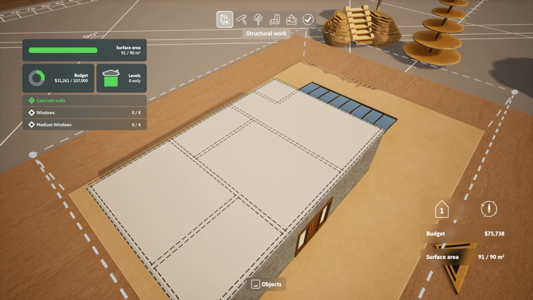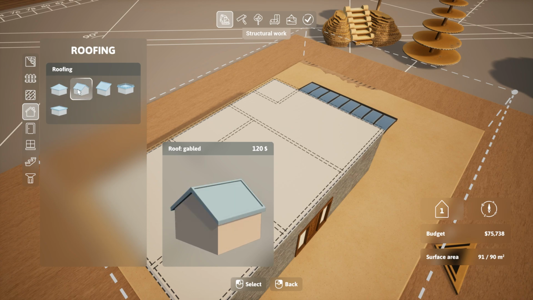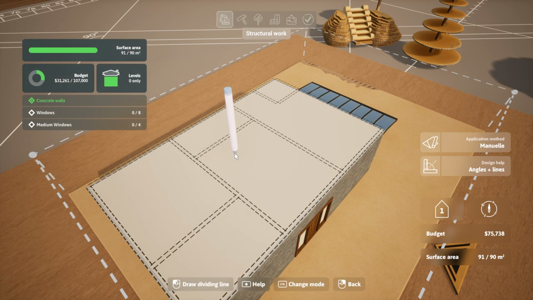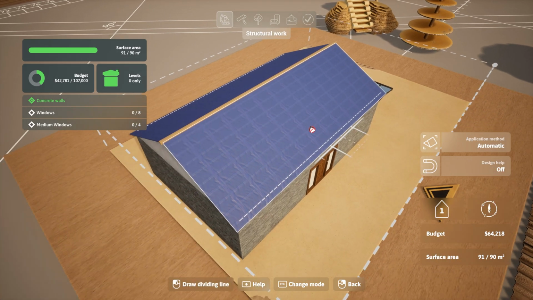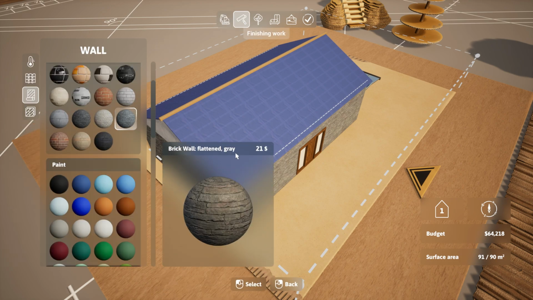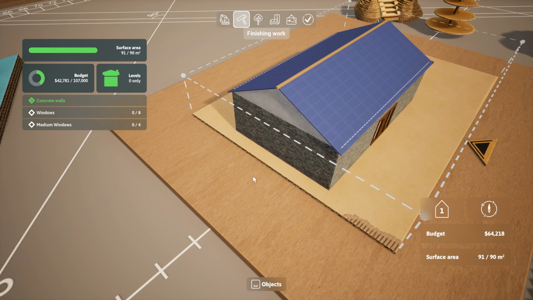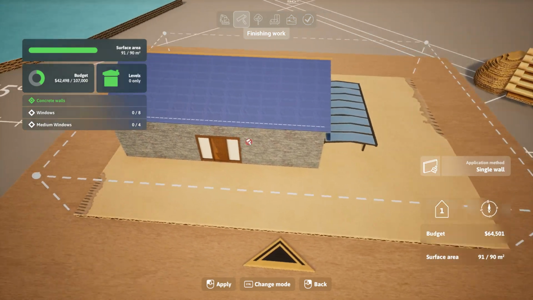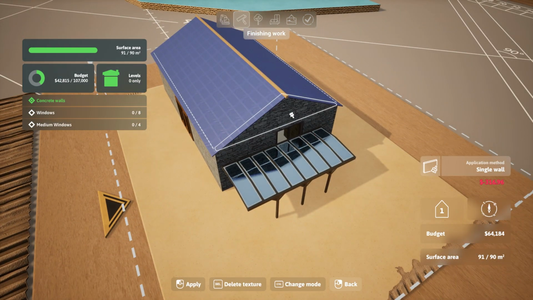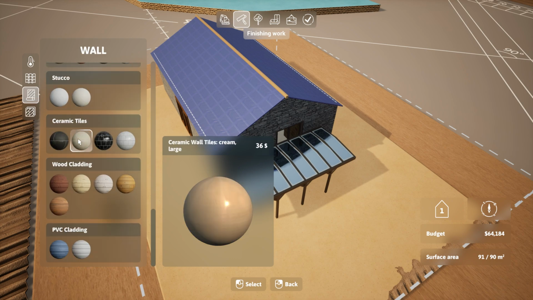So let's go back to structural work and go to roofing. I think this house would be quite nice to have like a peak on the top, like that. Nice and simple. And then I just need to put work objects, that colouring there and there. And then for the roof, let's have a look.